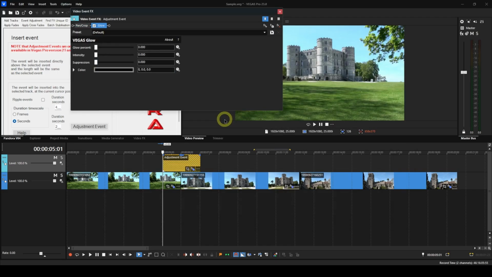The first thing to do is choose a colour for the glow. I'll choose yellow, but you can experiment with different colours if yellow isn't your choice.